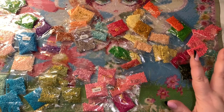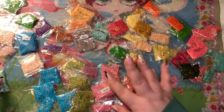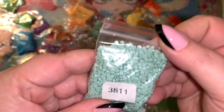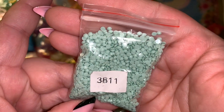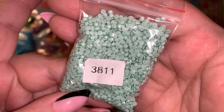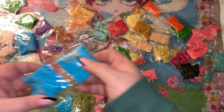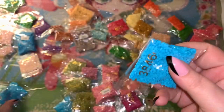Okay, so looks like everything is here. I checked off all the DMC colors. So we have some really pretty light teal green, kind of like between a teal and a mint, maybe. We have lots of pretty bright blue. The rounds look really good.